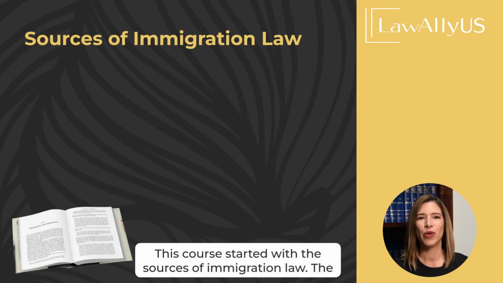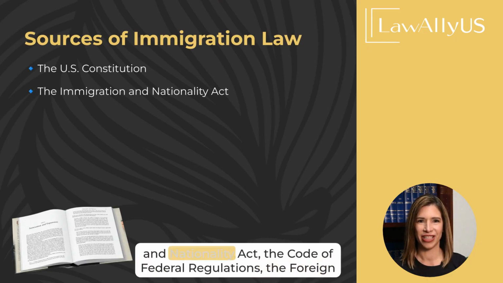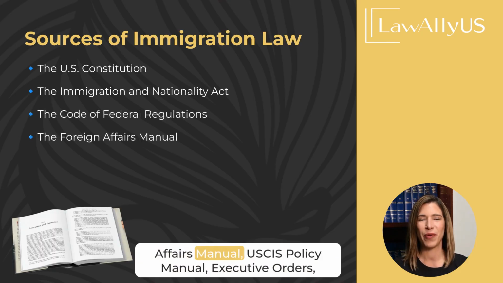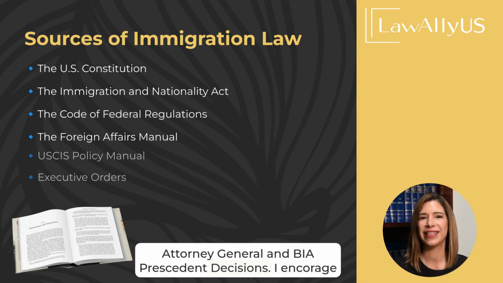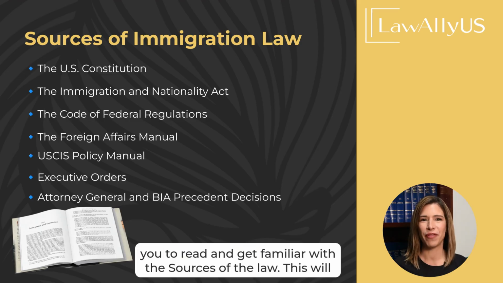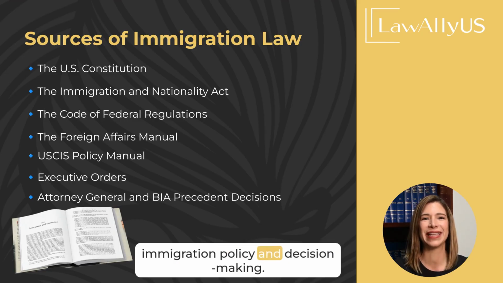This course started with the sources of immigration law. The sources of the law are the U.S. Constitution, the Immigration and Nationality Act, the Code of Federal Regulations, the Foreign Affairs Manual, USCIS Policy Manual, Executive Orders, Attorney General, and BIA precedent decisions. I encourage you to read and get familiar with the sources of the law. This will help you understand the legal foundations that shape immigration policy and decision-making.